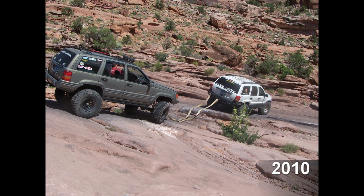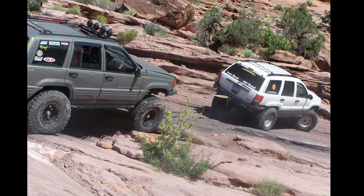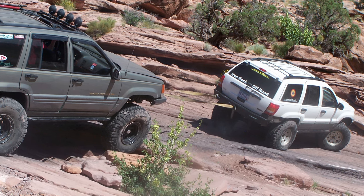Nothing too big, so we didn't think anything of it. We start towing him. We put me in front of him, and then we put another guy behind him to be like an additional set of brakes in case his brakes weren't working. We're towing him down, and we get to a little corner just before the Z-turn on Moab Rim. His front tire wedged into a rock as I was turning right, and it tilted me, started to roll over.